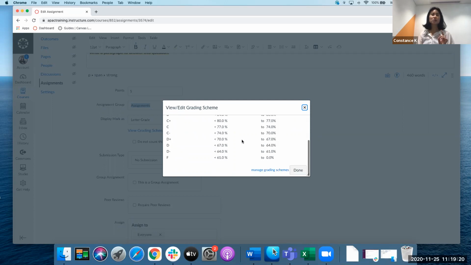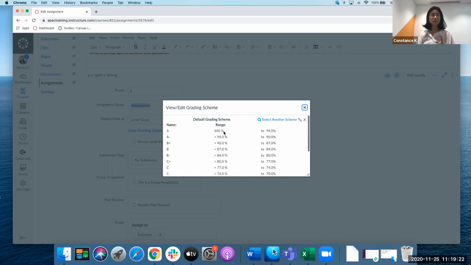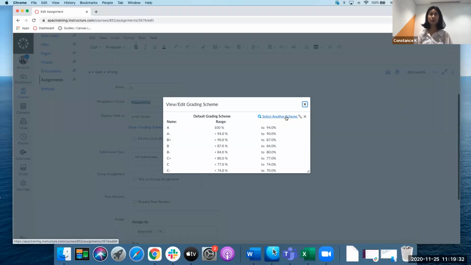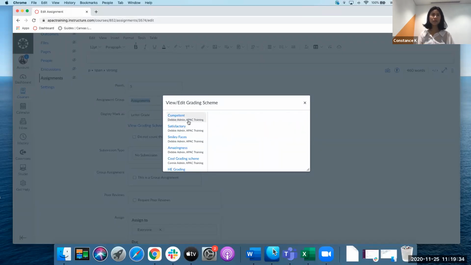But if you wanted to create your own grading scheme, so instead of 94% being A, you might make that excellent. You could call it excellent. You could put an emoji there if you wanted to, and you can always remove some of these lines. So to give you an example, I'll just show you some I have. For example, there's one for RTOs, competent, not yet competent.